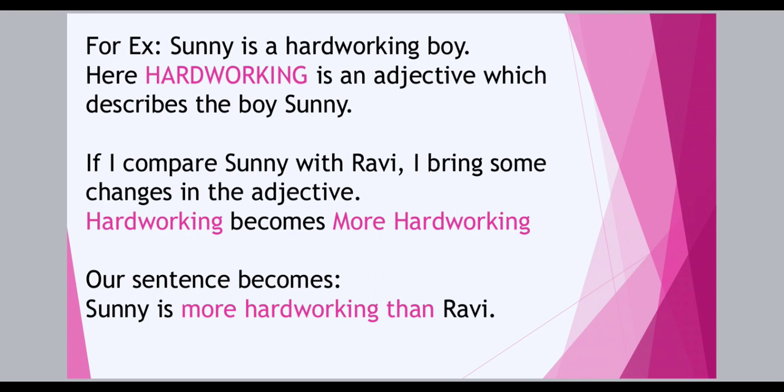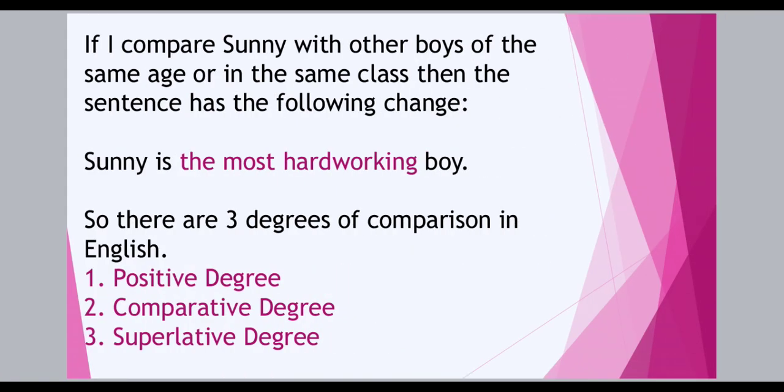Now let's move on to our next page. So as you all can see on this page, earlier I had compared Sunny with Ravi, one boy alone. Now I am comparing Sunny with other boys of the same age or of the same class. So I have another sentence made. This sentence is, Sunny is the most hard-working boy. So in a group of boys, I spoke about Sunny alone without comparing him with any other person.